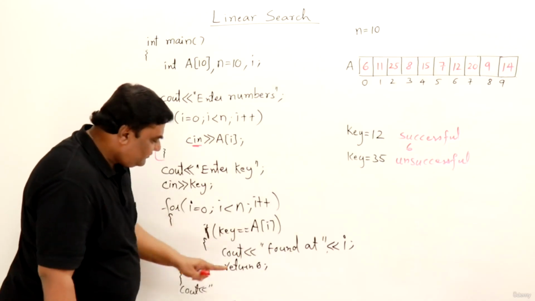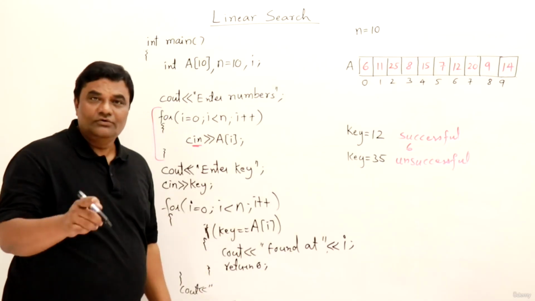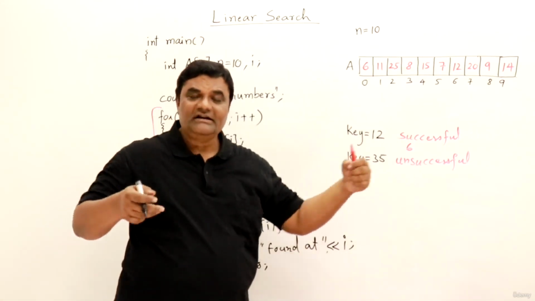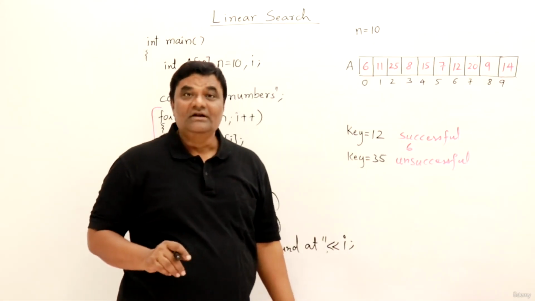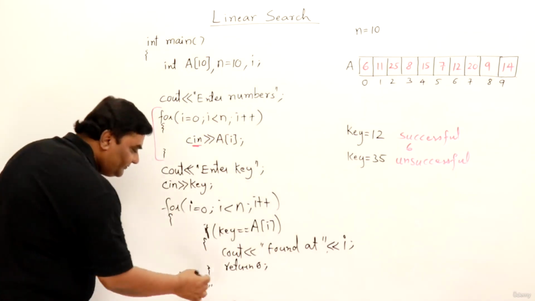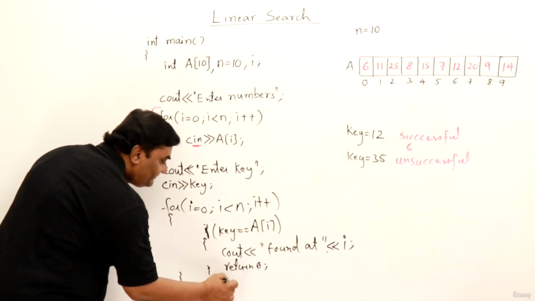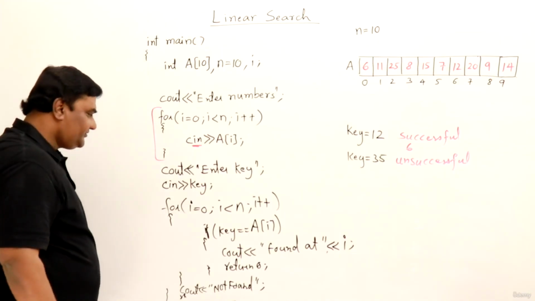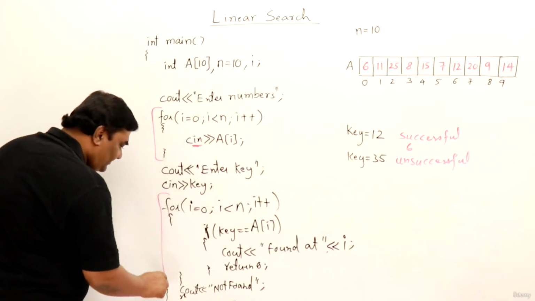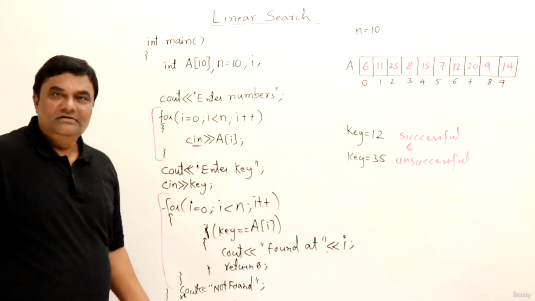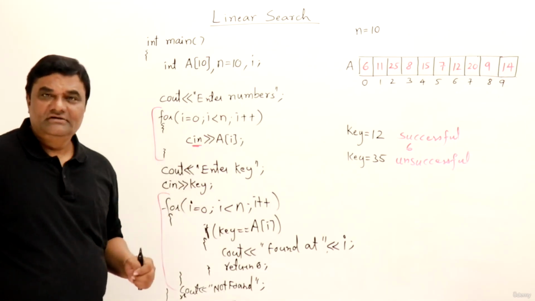Mostly students get confused. Inside the if they write found, else not found. So no, not inside the for loop. See, after completely checking the whole array, only then can you say it's not found. So you have to come out of the for loop to say not found. So outside the for loop, say not found. That's all. After this, the return statement and end of main function. So this portion is for linear search. This portion is linear search. That's all about this one.